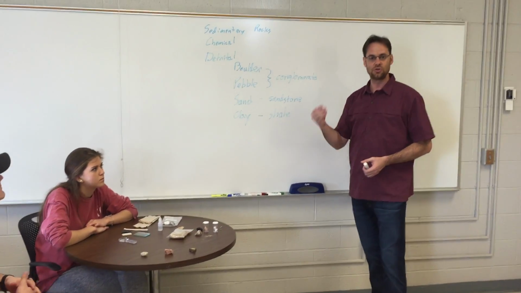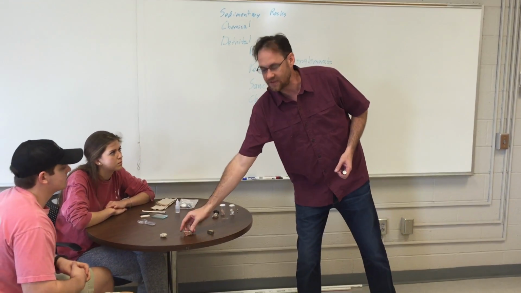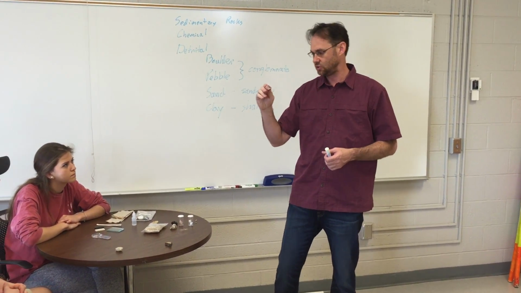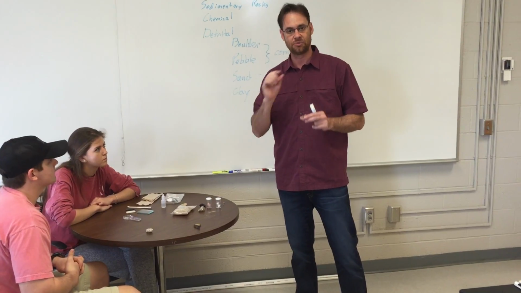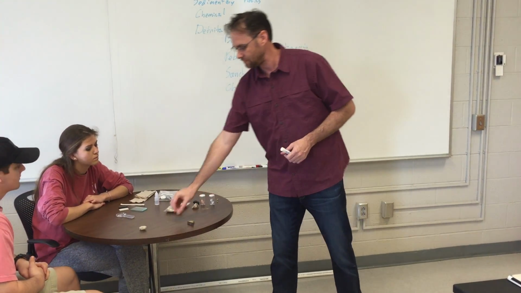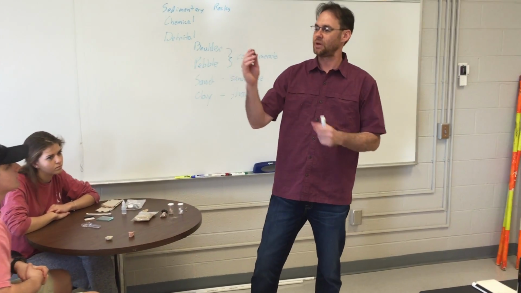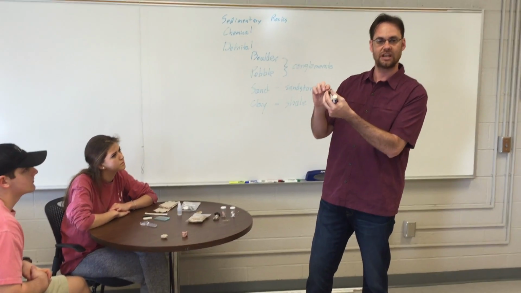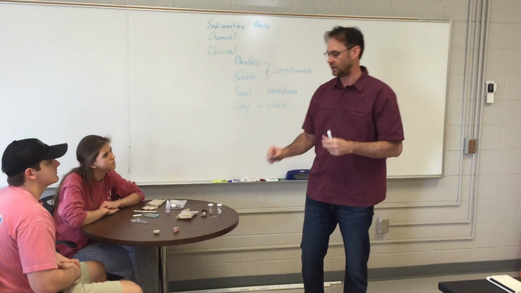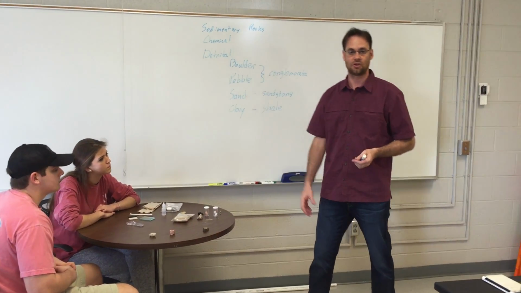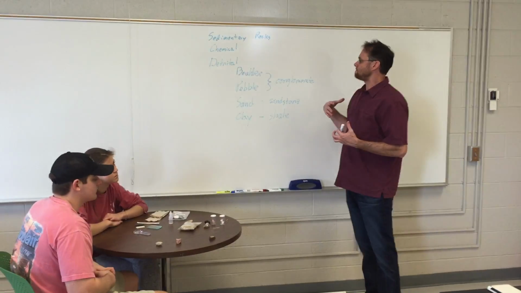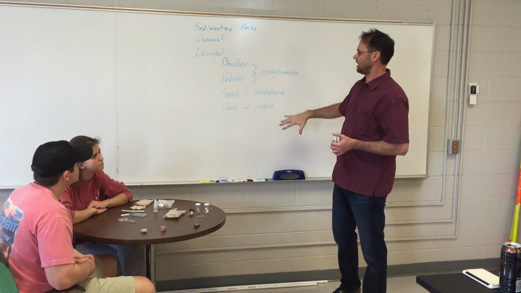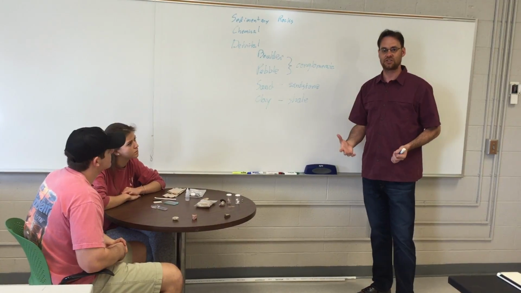The sandstone you should rub with your fingers and be able to feel that it has a sandy texture, almost like sandpaper. And as you look at it, maybe with your magnifying glass, you'll be able to see individual sand grains. And the shale, when you pick it up, you should rub it and feel that it is very smooth and possibly has layers in it, but that even with your magnifying glass, you're not able to see the individual grains. So that is how these detrital sedimentary rocks are organized.